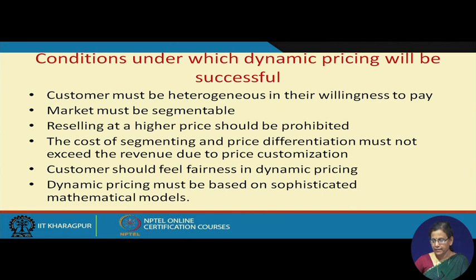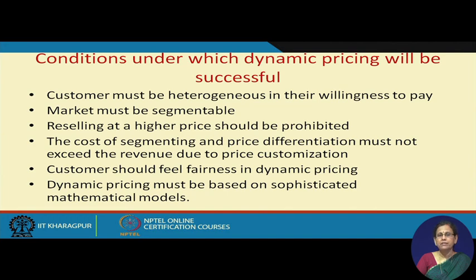So, dynamic pricing. There are a few conditions under which dynamic pricing will be successful. First of all, the customers must be heterogeneous in their willingness to pay. What do you mean by being heterogeneous in their willingness to pay? Say, the railway has this scheme that senior citizens, students and regular travelers will have different prices.